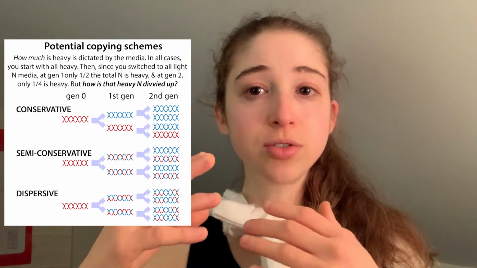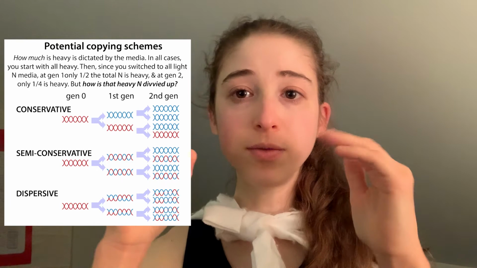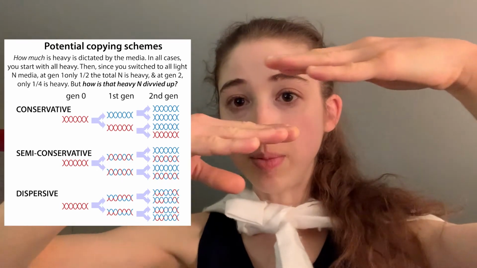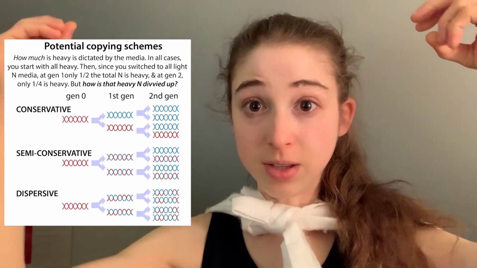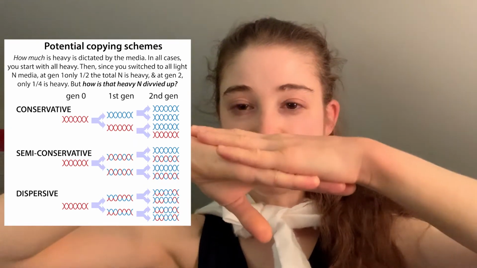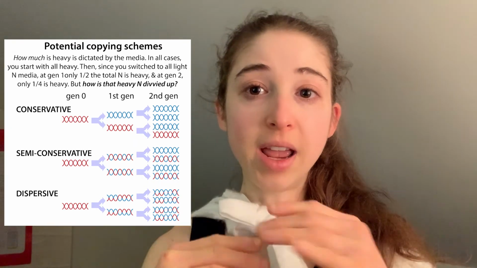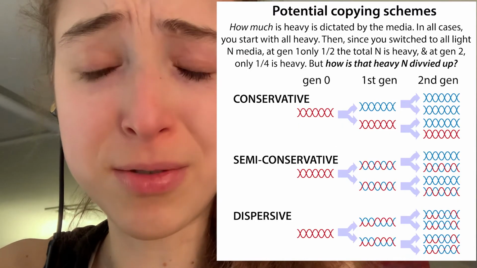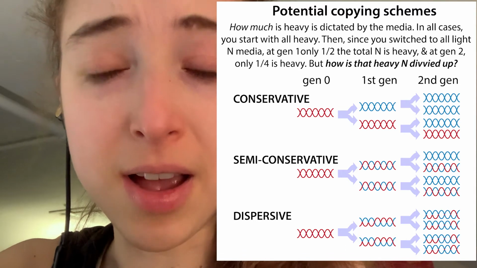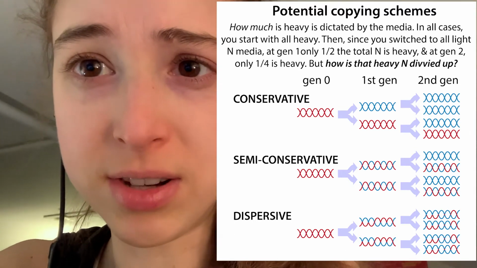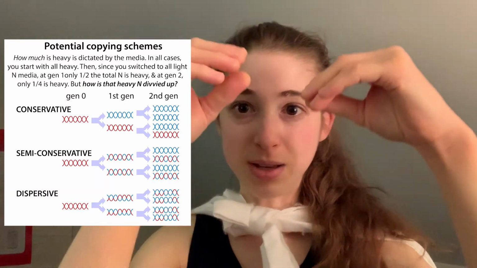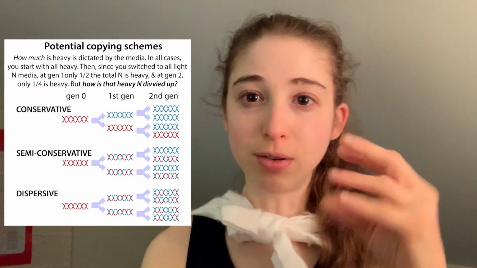This is in contrast to a conservative model, whereby the strands of DNA would separate, get copied, then the new copies would leave, and those originals would stick back together. Or a dispersive model. I mean dispersive instead of distributive. I don't know why I had it in my head as distributive, but it's dispersive, and sorry about that, and I do that a couple times. Where parts of them would be used, like you have parts of a new strand and parts of an old strand and parts of a new strand and parts of an old strand.